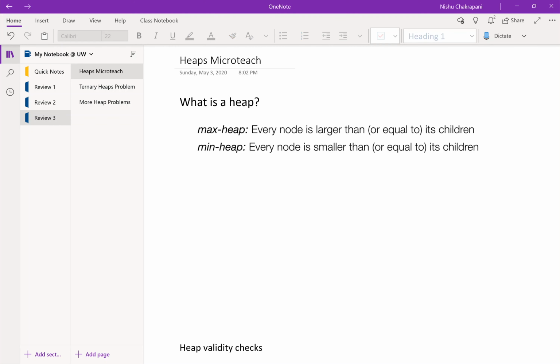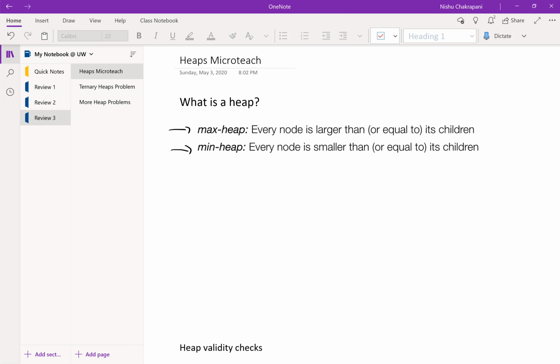So what is a heap? Well, a heap is a binary tree for the purpose of this class, and it's going to be one of these two variants. It's either going to be a max heap, where the root item is the largest item that you have, and at each item, its children are going to be smaller than it. So each node is larger than its children. Or it could be a min heap, where the root item is the smallest item out of everything, and each node is smaller than its children. So its children would be larger than it.